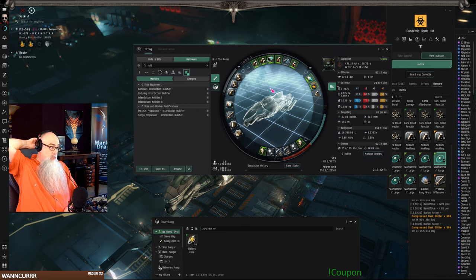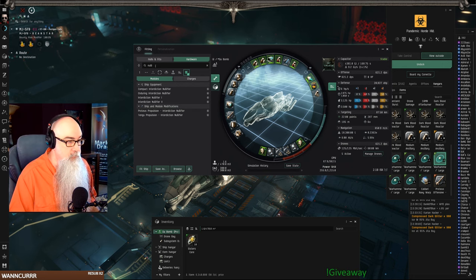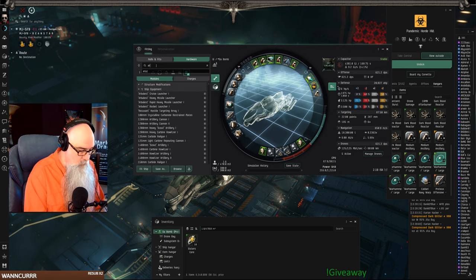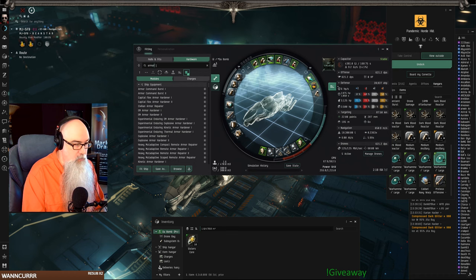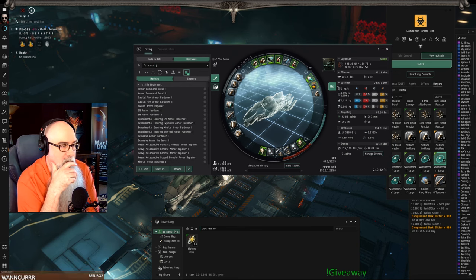Well, you know, how about an armor repair? It would really be so that I can repair my own drones. Or, oh, what if I put command bursts up there?